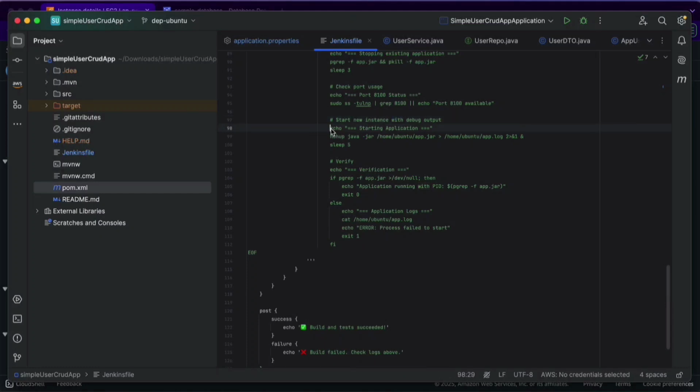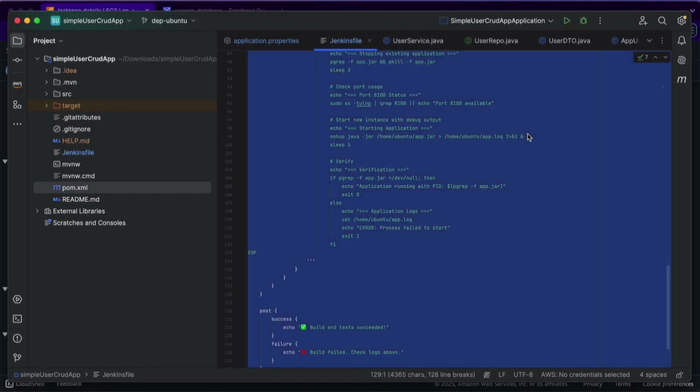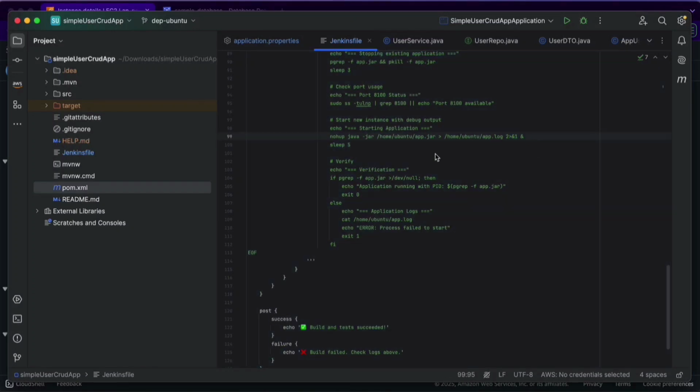From here, our application run actually begins. `nohup` means it should not write the output of this command to any file, but the file which we are providing will be the output file for this run of this jar. This `java -jar`, you already know that it is used for running a jar file. It is supplied to it. This is some additional things. This ampersand is used for running as a detached process, means it will not wait for the prompt. It will run as a background process. Again, it will sleep for 5 seconds and begin the next thing.